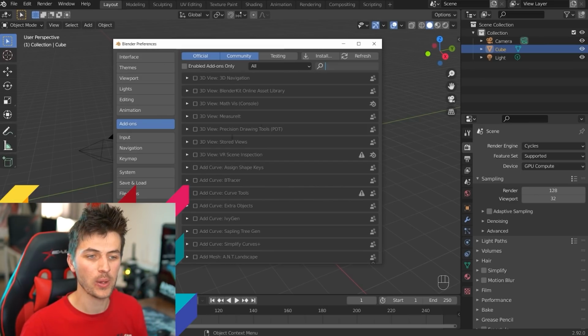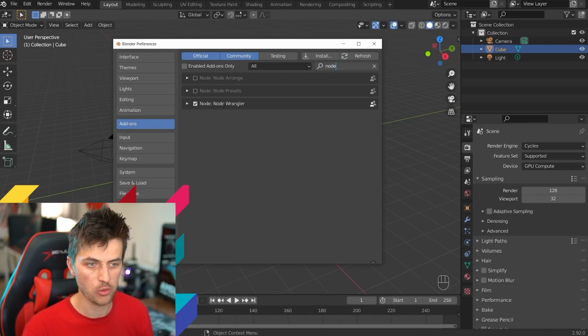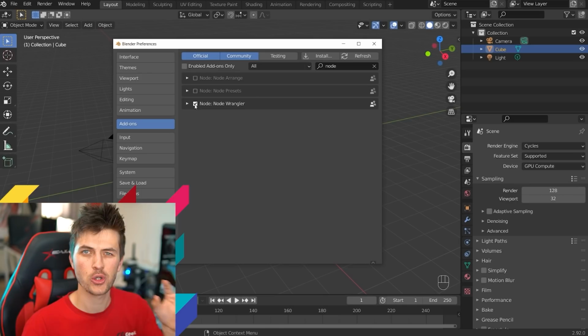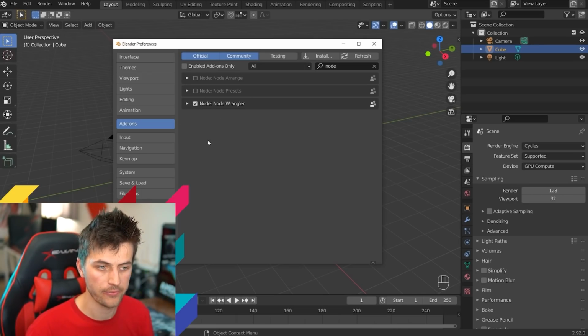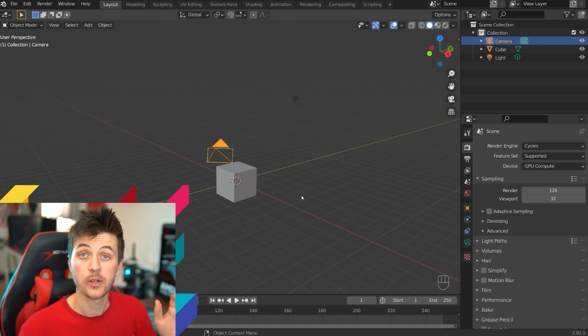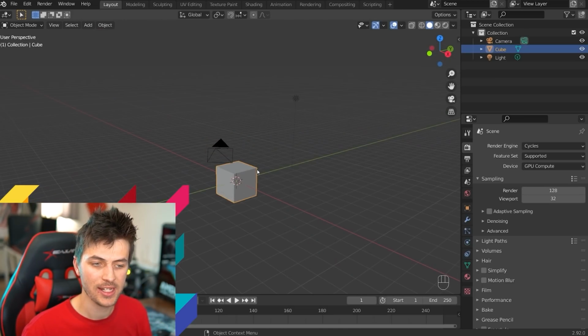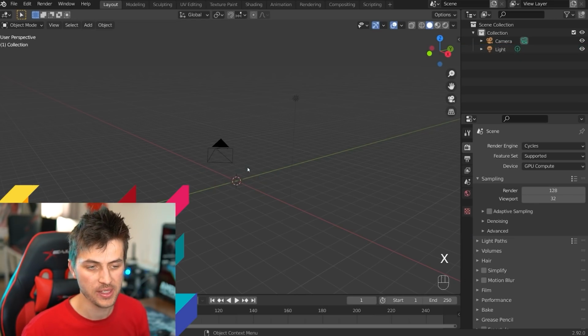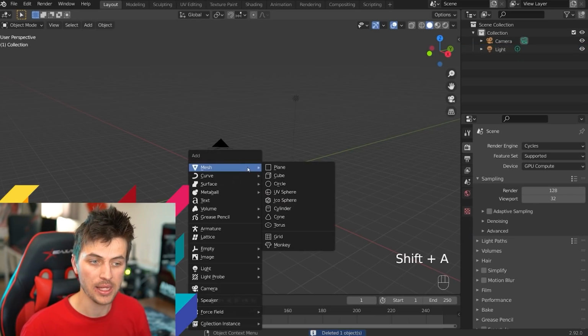And then I like to enable a few add-ons here in Blender with the Node Wrangler. Make sure you have that checked because there's a few shortcuts that we'll be using that for. But after you have that set up, we're ready to start rocking and rolling inside of Blender. So for starters in our scene now, I'm going to select the cube, but we're going to delete it like we do most often. We don't need a default cube in this scene. And instead, we're going to add in a plane. So I'm going to go Shift A and click Add, Plane.